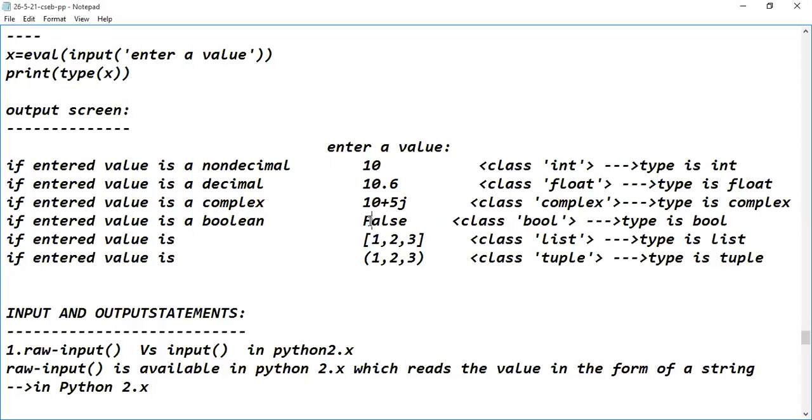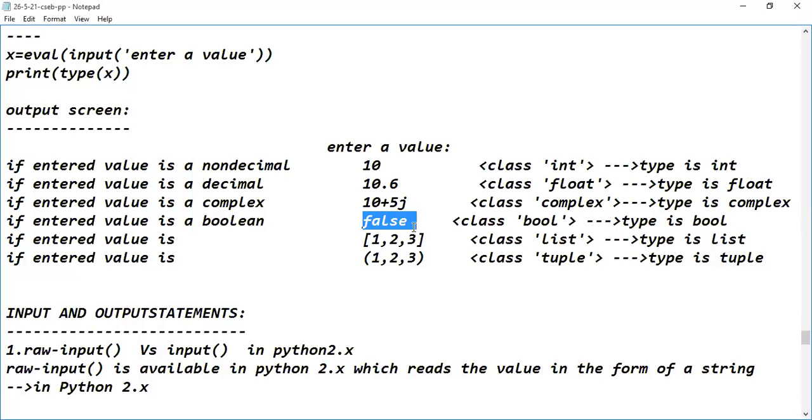Suppose I am writing like this, so in place of capital F, I am mentioning the characters as follows: false, all in lowercase. Then in such a case, what happens? String. So it displays the string data type. Why is it not considered as Boolean type? Because F is a small letter.